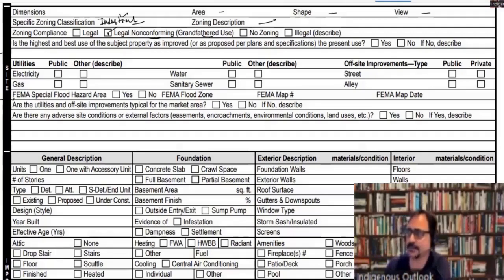Non-conforming means the government has declared this as an industrial area, and any residence built here, or anyone trying to build a residence here, is not approved by the government, because it is an industrial area. So it is not in the conforming zone. This area has been confirmed as an industrial area, right? There is a property that is non-conforming. The government doesn't confirm this property as residential, but it is legal.